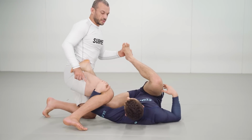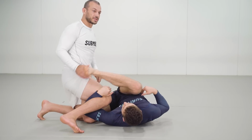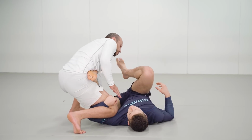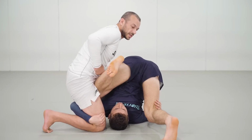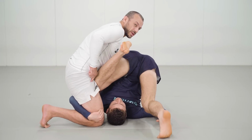The other thing that you might be able to do to stop a leg chopping over is turning the hips away. He goes to do that, and I can turn the hips and face away. You'll see this leg now, he's trying to chop that through, he's going to struggle to do.